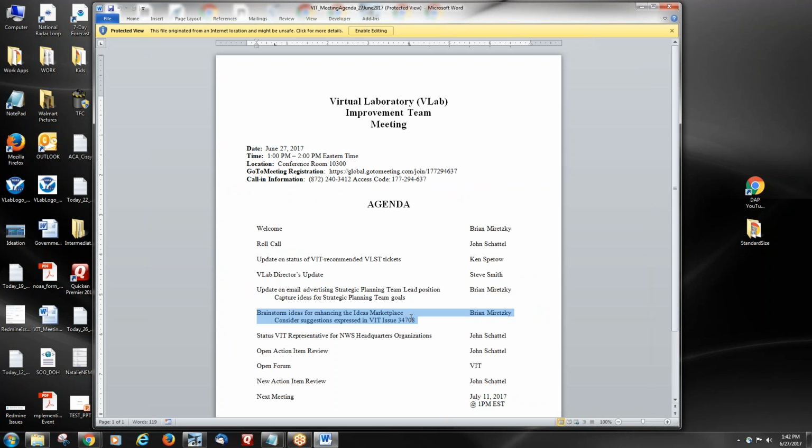Next on the agenda, I believe, was the ideas marketplace, and especially with the limited interaction right now, I'd rather if you could, John, send another reminder and really push everybody to consider the suggestions and provide some feedback for ideas, that would be appreciated. I think you already created a forum post or something, but it would be good to direct people to the forum and try to get some additional feedback. Okay, sounds good.